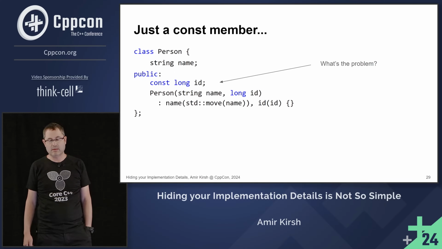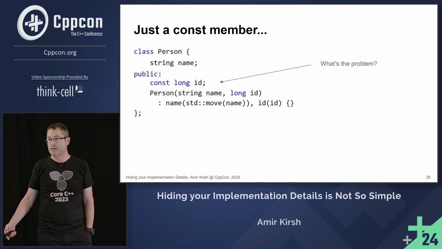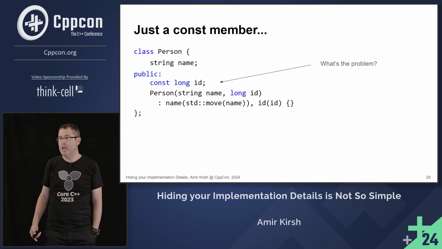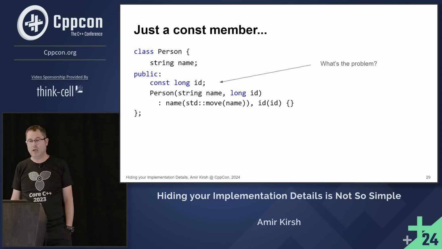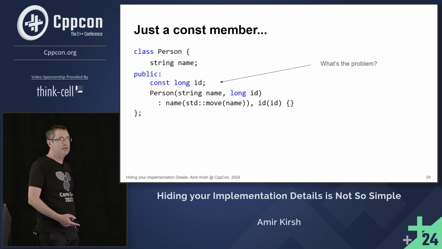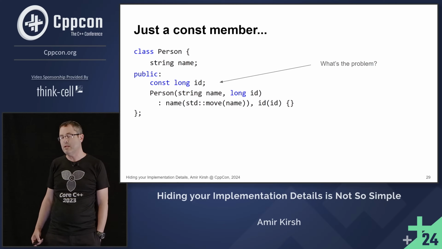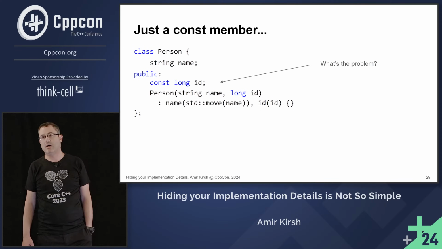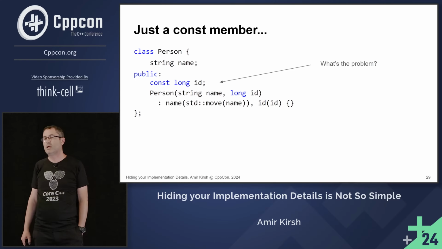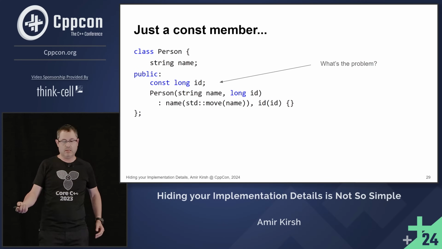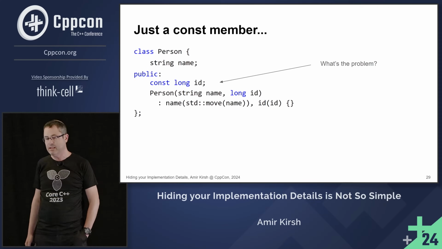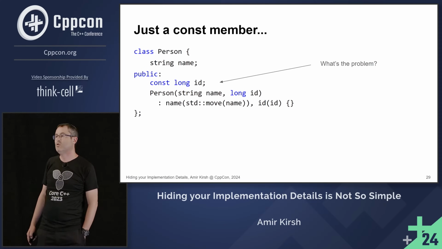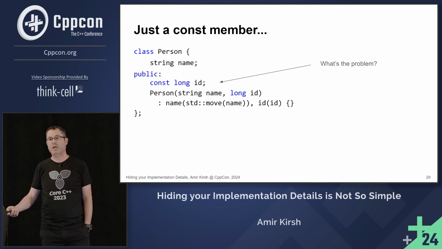Why? Because all the reasons are still relevant. I mean, maybe we want to change it from long to another type. And then someone can say, oh, but then your getter would change. Yeah, but then maybe it would be easier for me to still support a getter as a get long and another getter. Maybe, you know, I can amend the functionality. It is much harder to amend usage when a data member type, which is public, is changed.